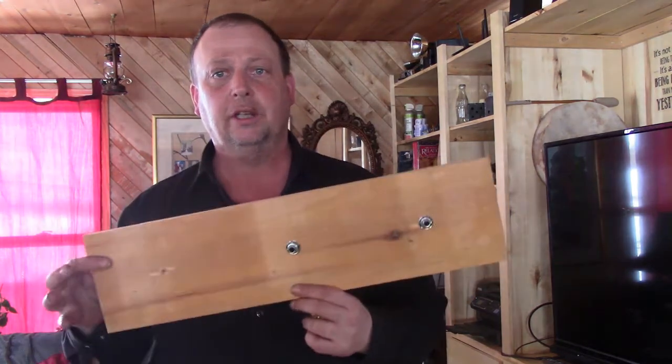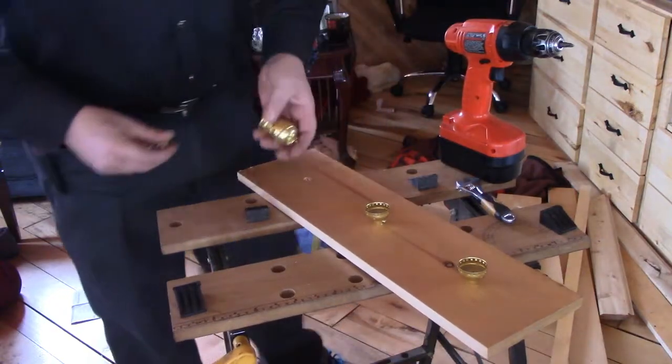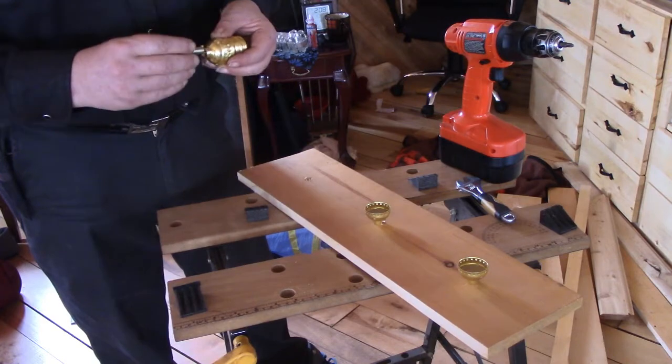I had an idea for making a light fixture for the bathroom, so I went and bought a bunch of these lamp sockets. They have a little screw-in stem on the bottom and you fasten them through a board. I've got some boards, got things ready, and I've got two fastened on here already, and we'll go ahead and fasten on the third and wire up our light sockets. Take the set screw out before you can screw the stem in.